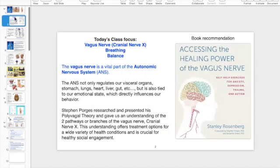So I really want to recommend this book. I think it's a great book, Accessing the Healing Power of the Vagus Nerve by Stanley Rosenberg, with a short foreword by Stephen Porges, who is the most interesting researcher and put forth a whole new understanding of the vagus nerve and the autonomic nervous system. And we'll be hitting on some of that today.